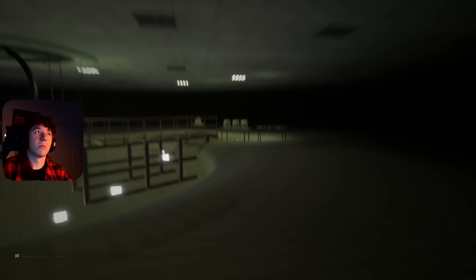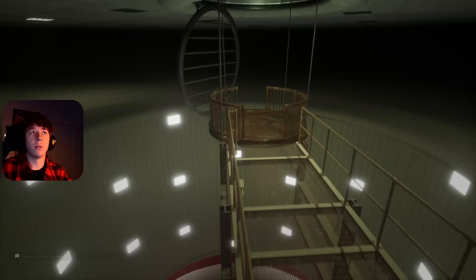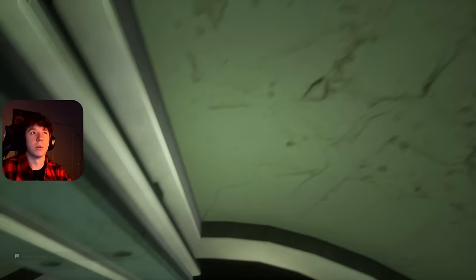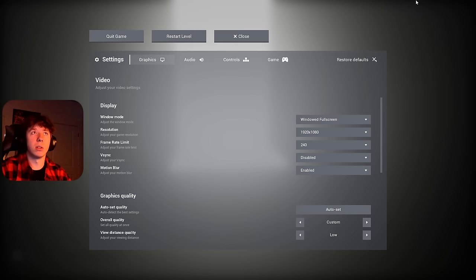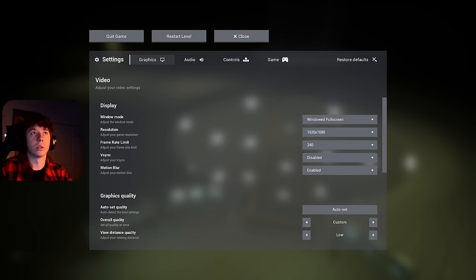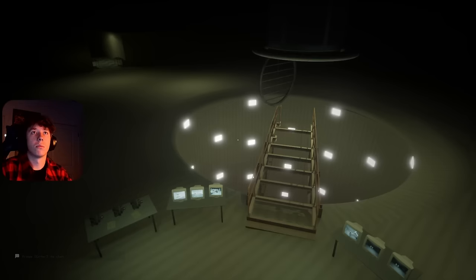Sometimes, if you do it too early or too late, it's not really going to work. It's a kind of precise timing. I'll show you again. Look about here. And there you go. Just follow my exact timing. Remember, head bobbing off. That'll make it easier, because if it's on, your character's going to be swaying, just like that. So, keep it off. And then, just like that, run to this. There you go. All done.